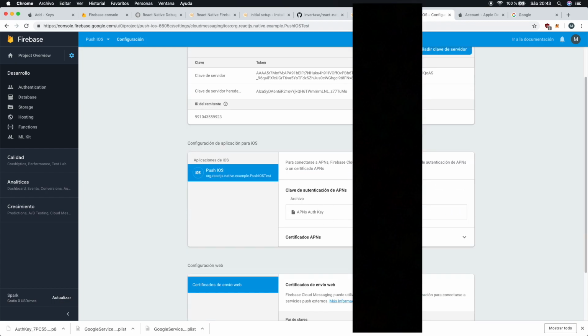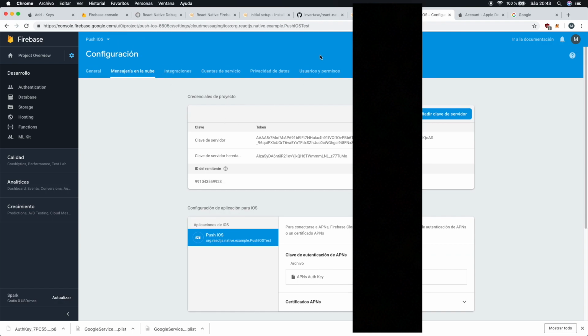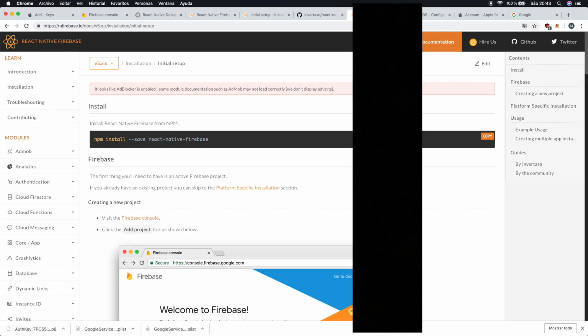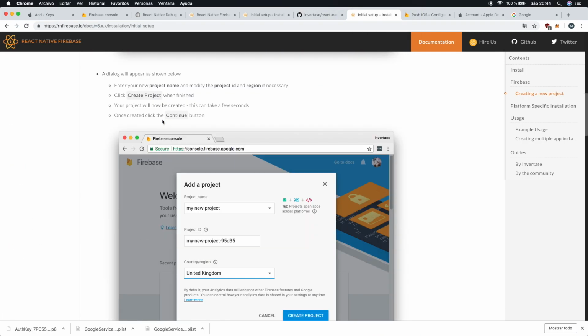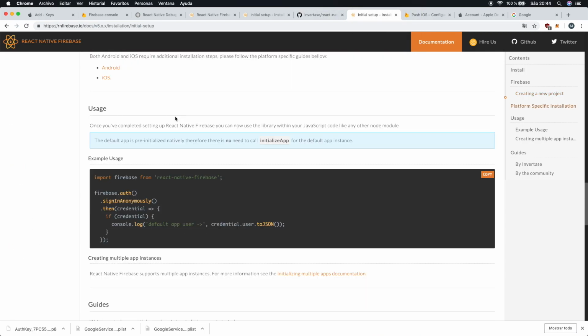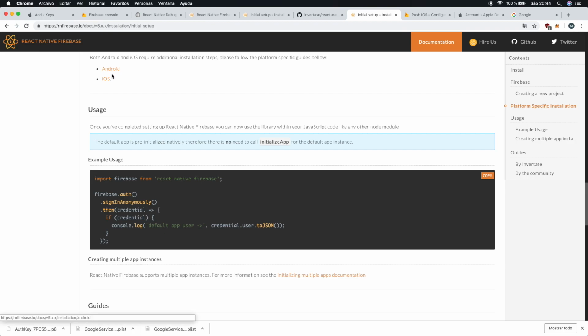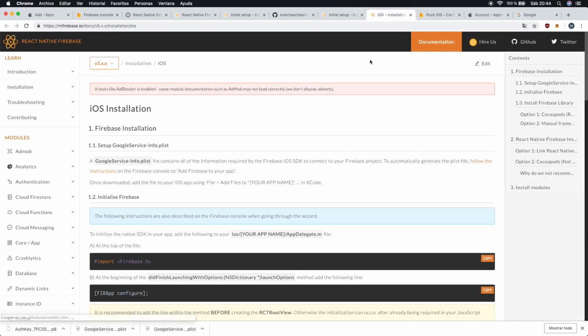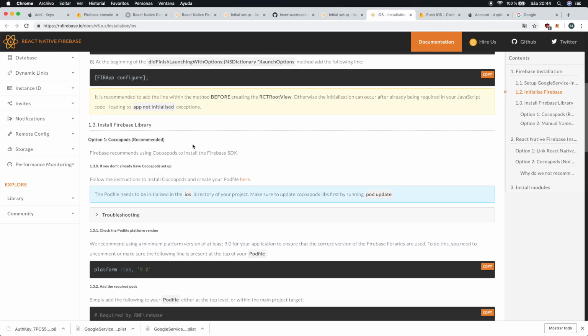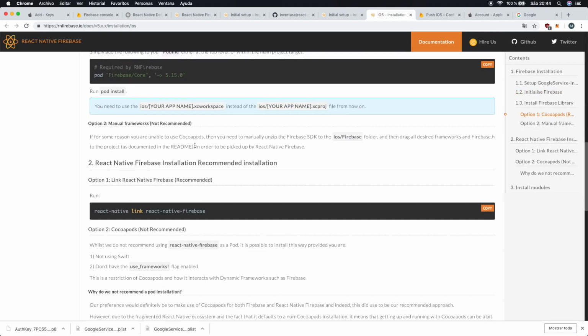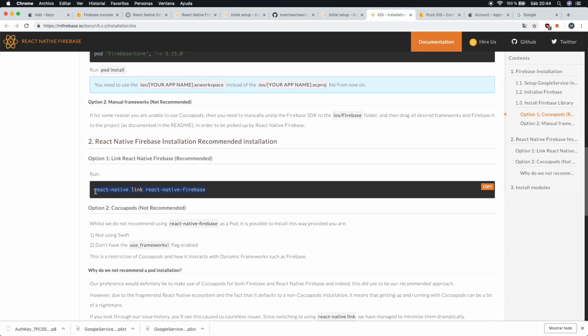And now that we have this authentication push notification key here, we are done with Firebase. And now we did this, okay, perfect. Also this, because in iOS, yeah, we did this, and then we need to link it.